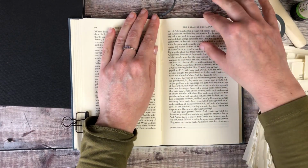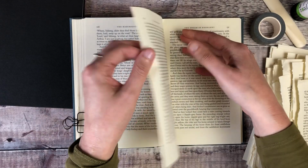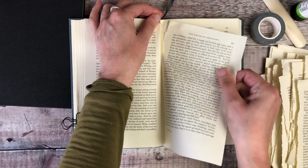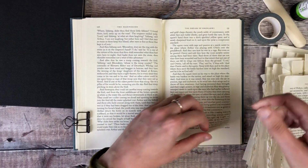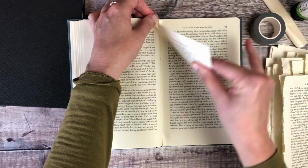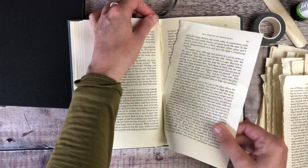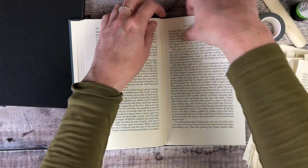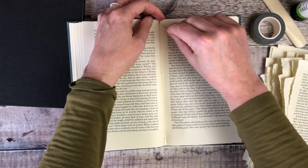But that was what my emergency washi was for. If I didn't get it right with the signatures, at least I knew that I could use some washi tape like I did with those first couple of pages where things weren't quite so strong. And I think if you do that, you just have to be a bit careful with those pages.